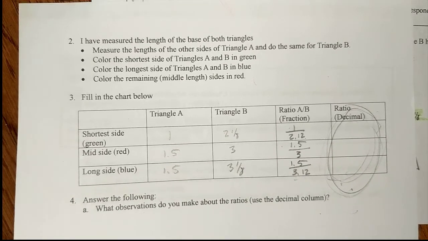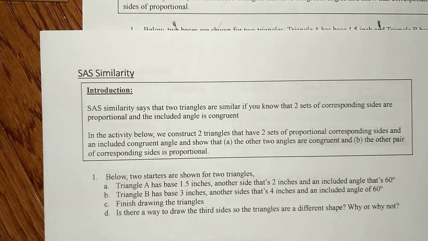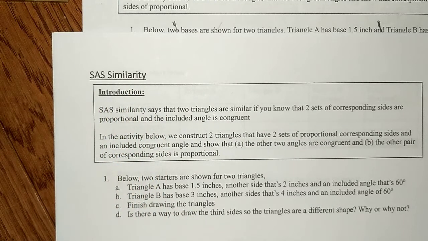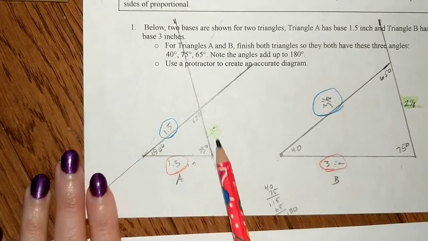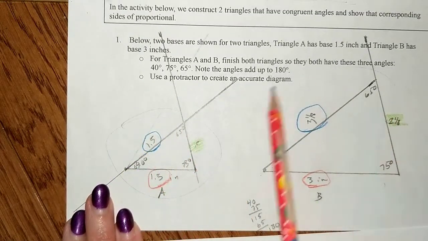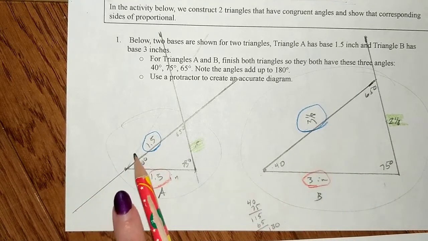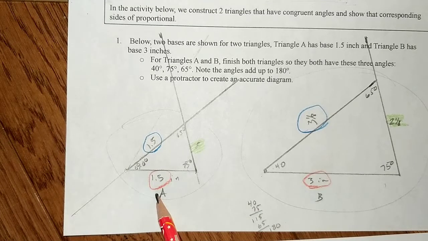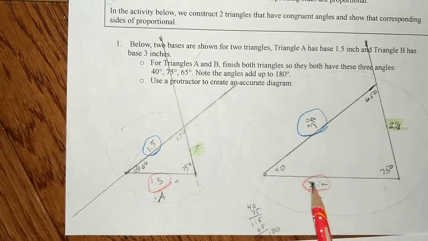Okay? And then we'll do the next one. Okay, now we're talking about side angle side similarity. So side angle side says I don't have to know everything. If you go back and look at these 2 triangles, knowing everything is knowing all 6 pieces of information listed here and listed here, right? So I have 6 pieces of information, 3 angles and 3 sides. That's like a complete triangle, sometimes called solving the triangle. Then I have 3 angles and 3 other sides here.